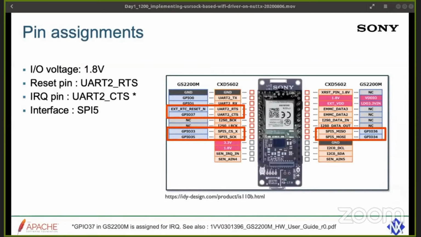In addition, the IRQ pin, which is assigned to GPIO 37 on GS2200M, is connected to the UART2 CTS pin on Spresense. So this pin also must be changed to GPIO. So finally, SPI5 must be configured for use.